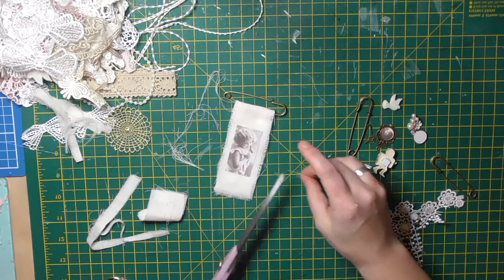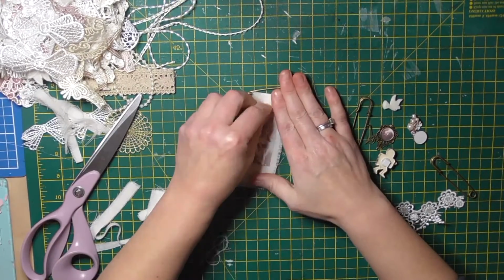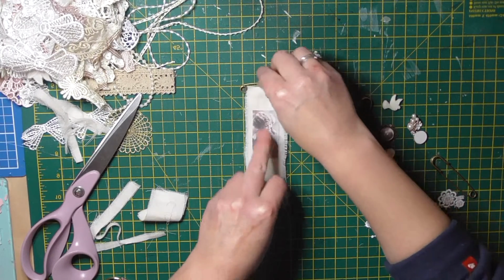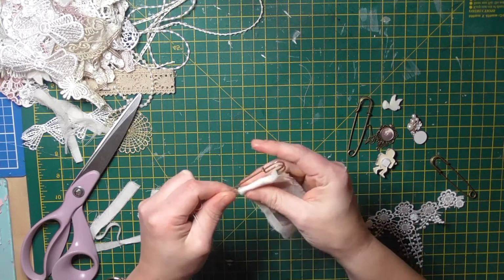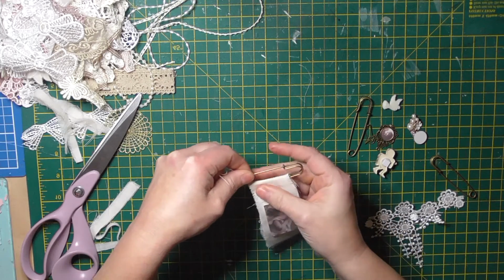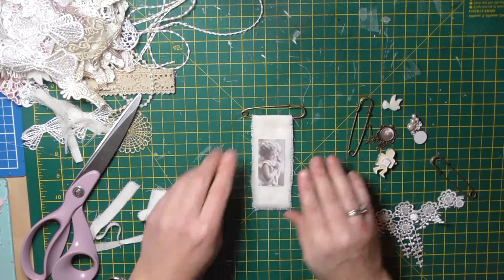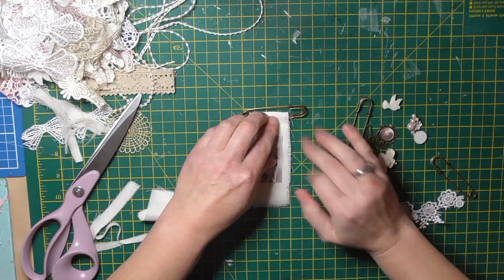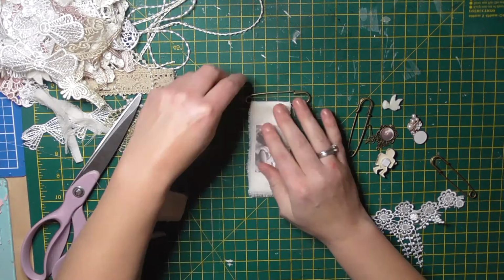Right, let's trim those off because I'm too lazy to keep on and on pulling it. Let's get rid of these fibres, and let's see if I'm happy with the way that is sitting, which I am. Right, so there we go. Just get rid of that fibre bit. Come on, get out of the way. So you want to be able to see what you're doing.